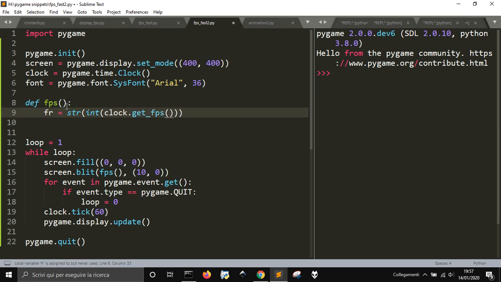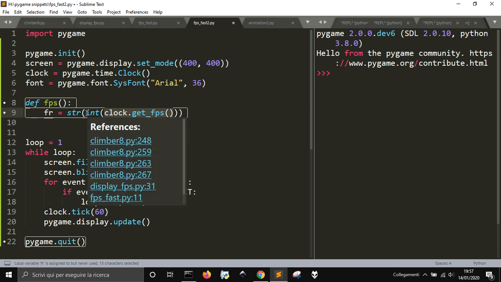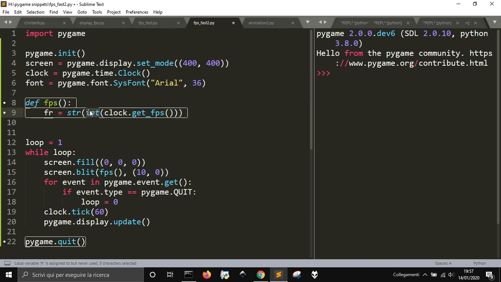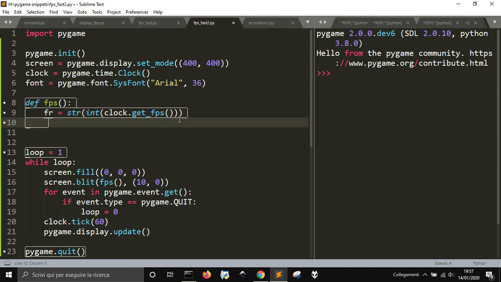So clock.get_fps takes the frame rate from this object here, and as this is a float, I change it to an integer, and then I change it into a string, because I want to show a string on the screen. So now we are going to render this text fr.